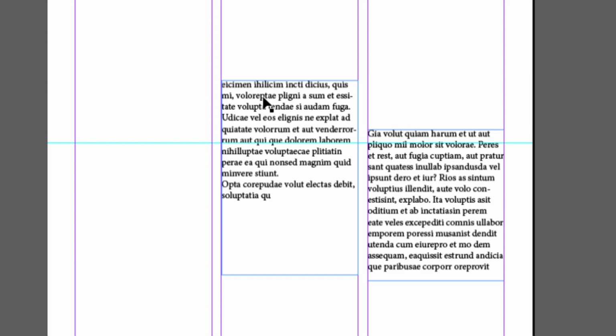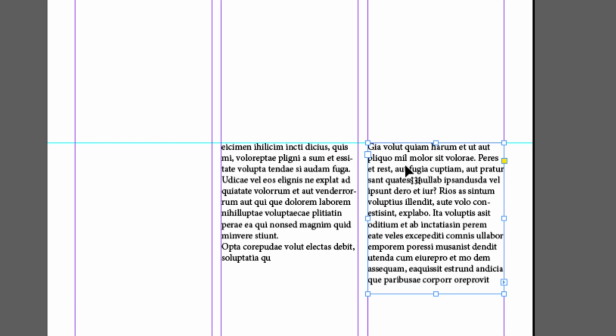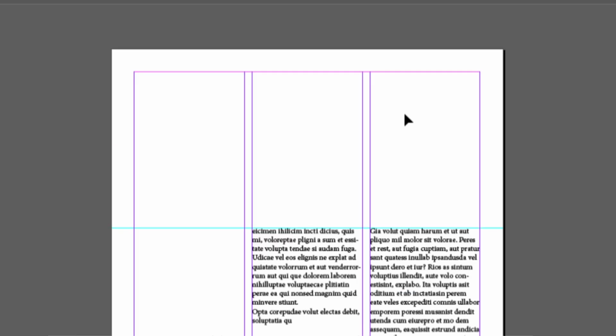Okay. So I'm going to now grab my text area and I'm going to pull it down to that guide so that both text areas top out on the guide. So they are aligned.